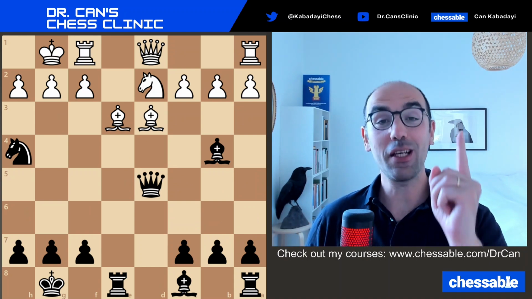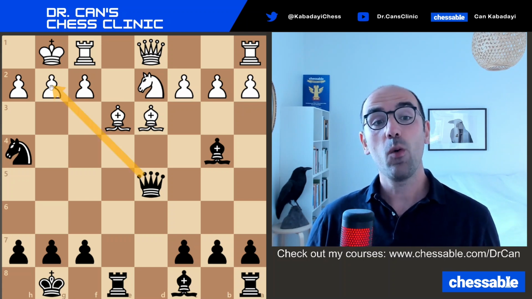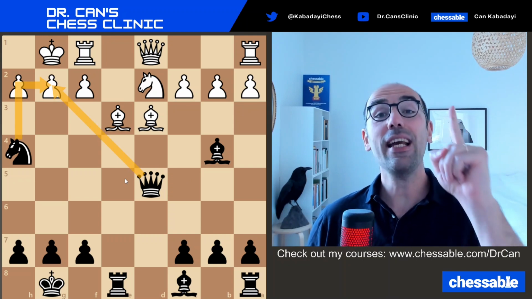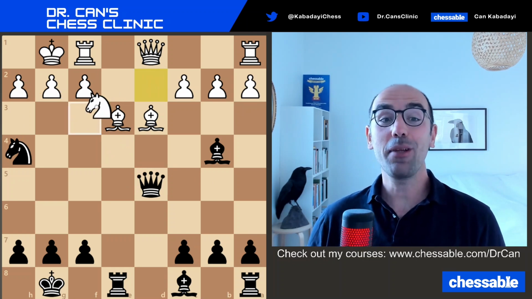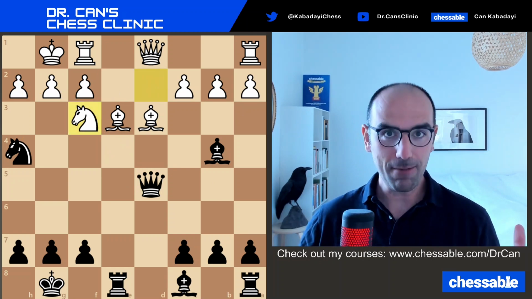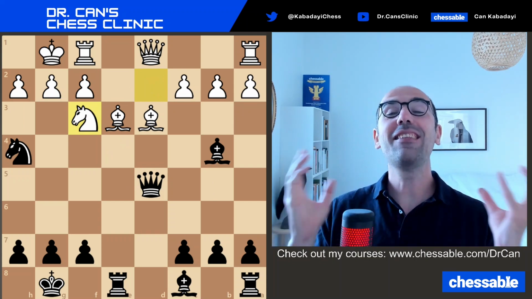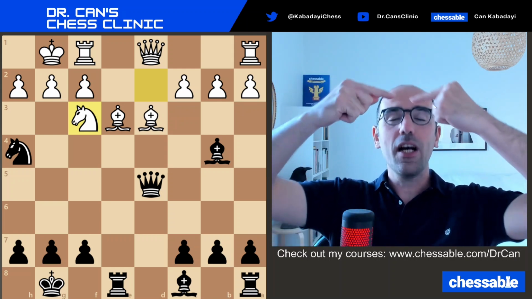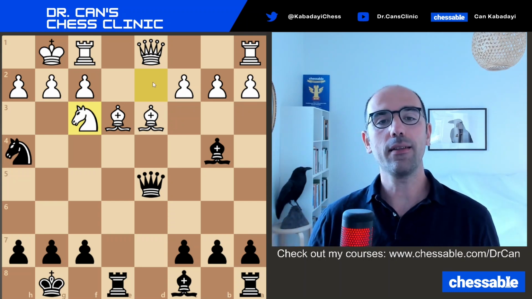This is a beautiful example, folks, that will reinforce my point. Black's last move was queen d5. And as you can see, black is now creating a mate in one threat. And in the actual game, the white player went knight f3. Okay? So I want you to stop the video right now and tell me the best move for black. But more importantly, what kind of questions are going on in your head when you see a move like this, right?